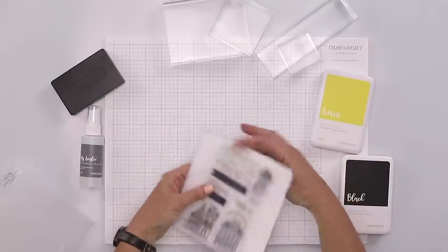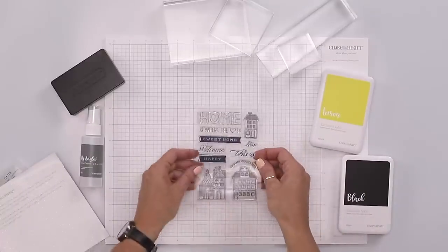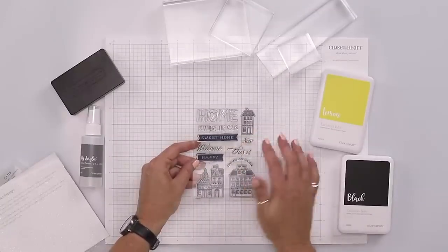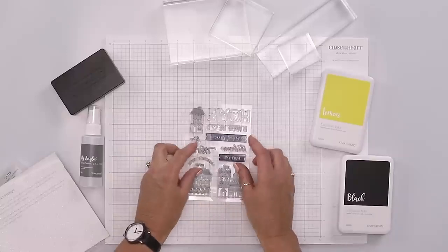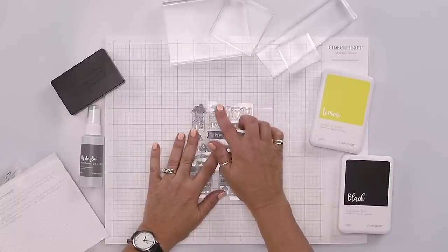When you remove them from the envelope, you see that they're located on a carrier sheet. When you look at the carrier sheet, you can see exactly how your stamps are going to stamp. Imagine if you were stamping in black ink, they would look just like this. So this shows you what the stamp set looks like. When you turn your carrier sheet over, you're ready to remove your stamps. We'll use this home stamp as our example.